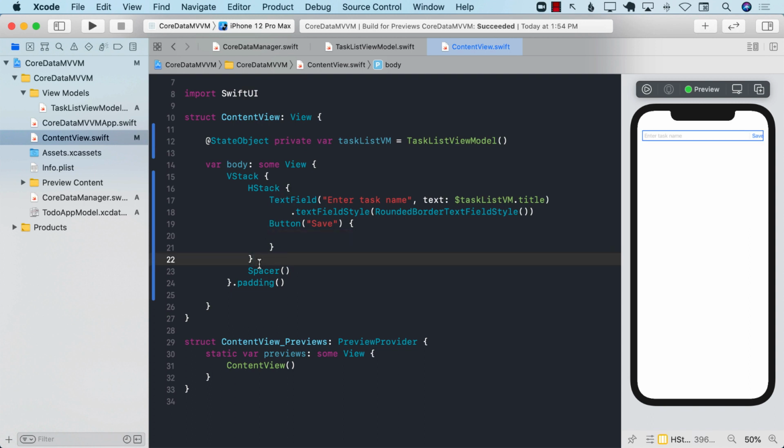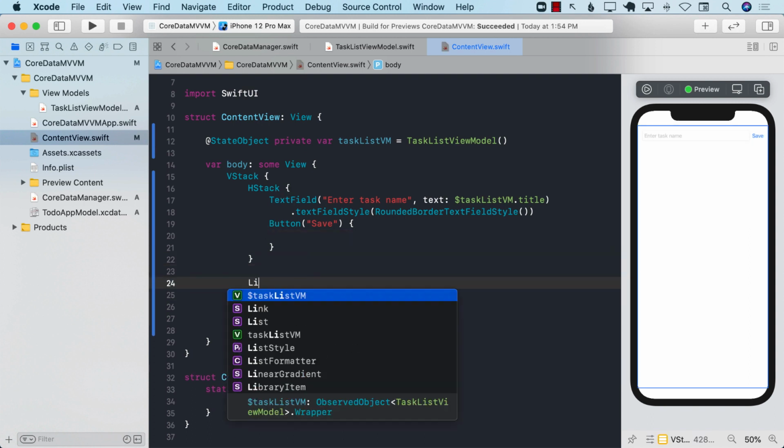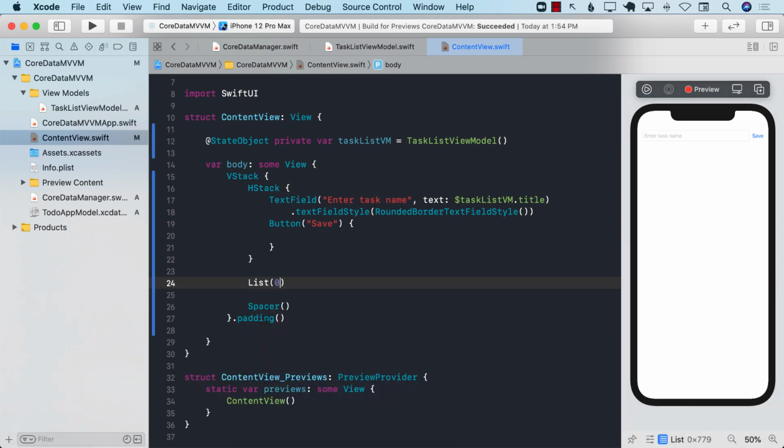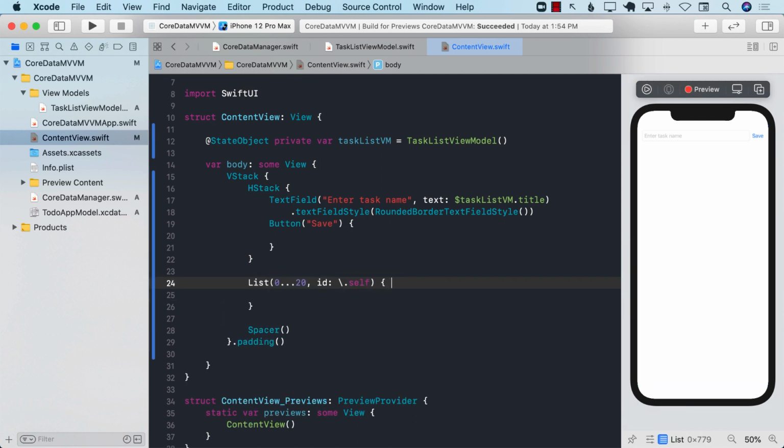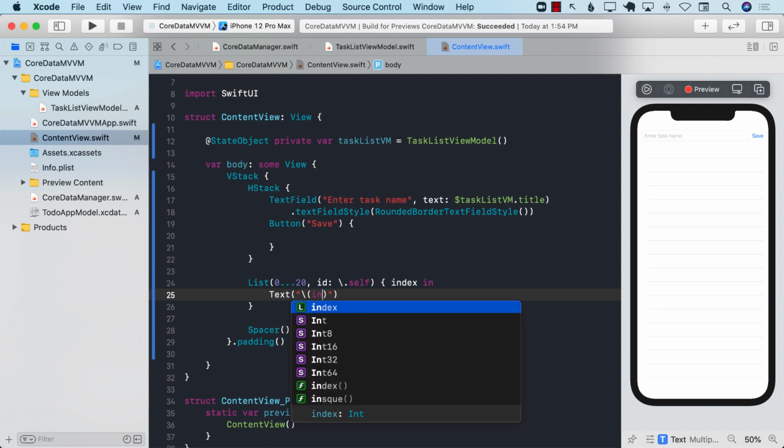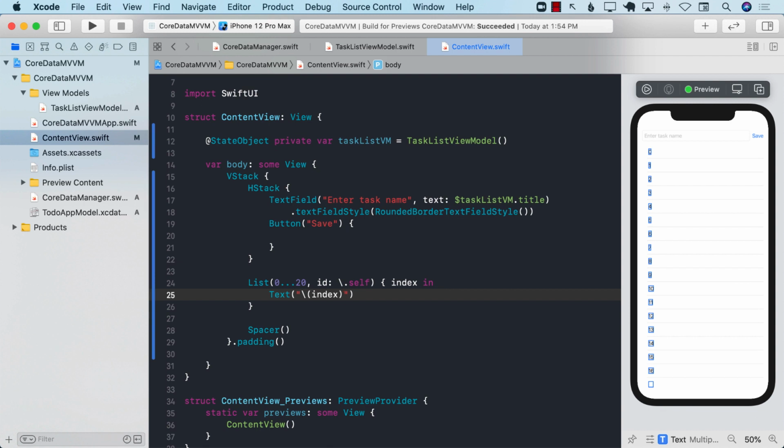And after that, I can add a list. Now, right now, I'm creating a list, so I'm just going to hard-code some stuff. Eventually this list is going to display the list of items, but we don't really have any list of items, so I like to start with simply adding something over here, all right? So that something is simply the index. So let's display it. There we go. Obviously, these are not our task items. Eventually, we will be able to display the task item, but right now it is fine.